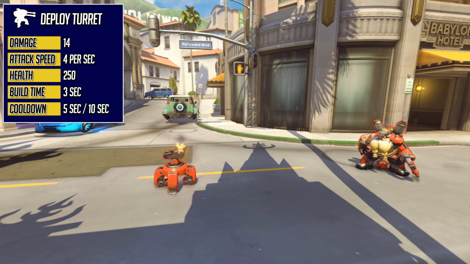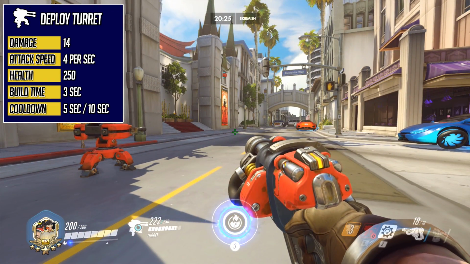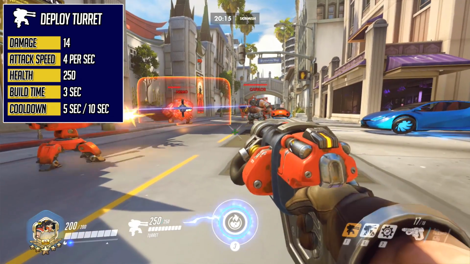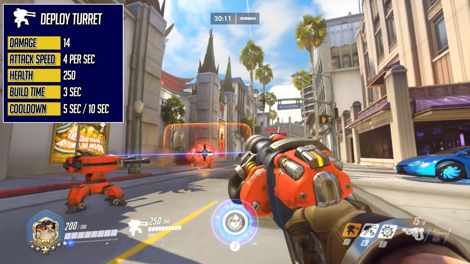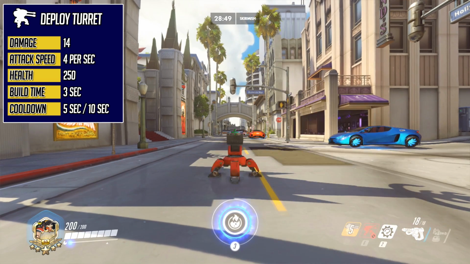His next ability is Deploy Turret. When activated, Torbjorn will throw a turret a short distance. The turret will then automatically build itself over 3 seconds. It will deal 14 damage per hit with an attack speed of 4 per second. A new function of the turret is that you can direct its aiming by hitting an enemy with your primary attack. However, this has no effect if you hit an enemy barrier. The fully built turret has 250 health.